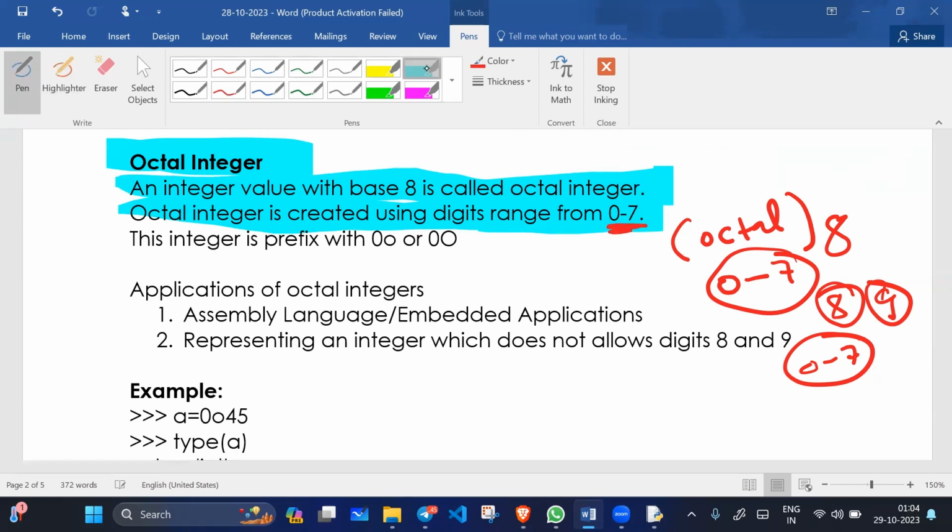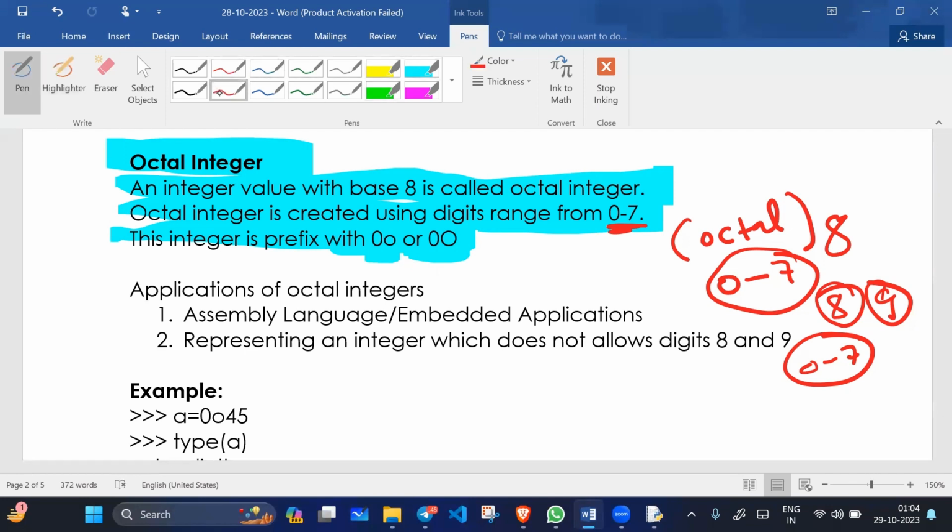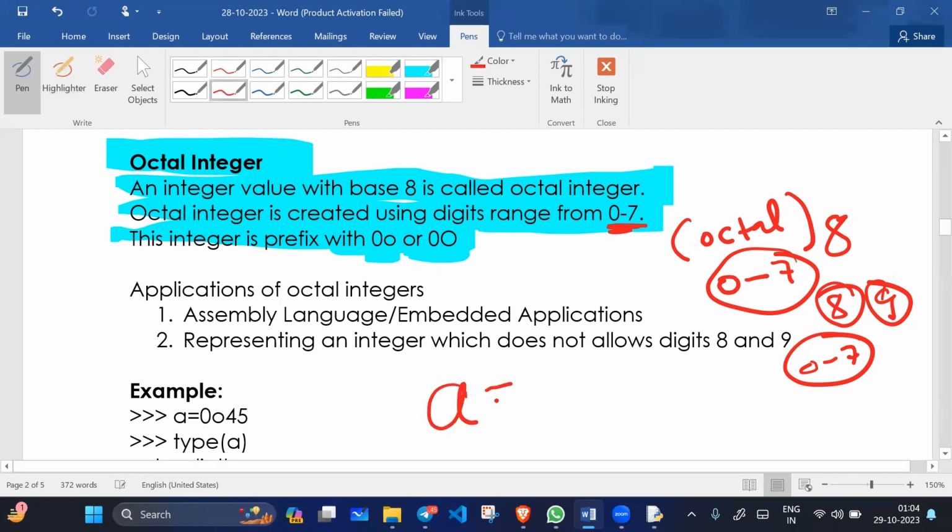It is prefixed with 0o or 0O. So if you want to assign an octal value to a variable, for example a equals, you need to use 0 and small o, and then write the octal value. What symbols can you use? 0 to 7.